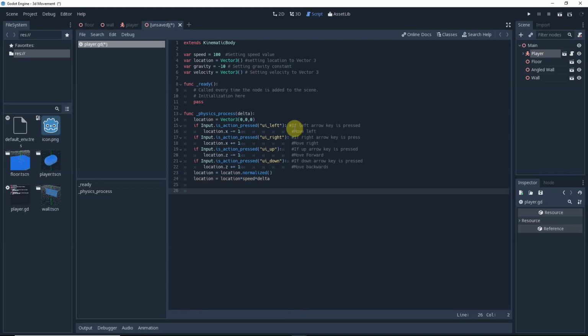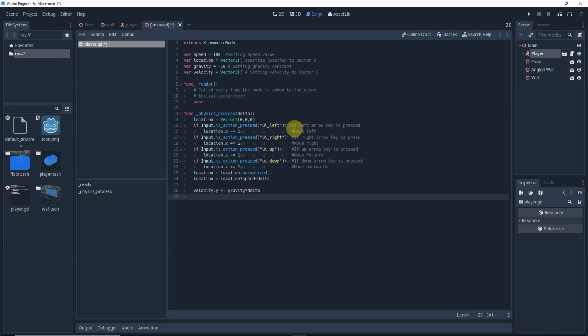And now it's time to set up some velocity, which is going to handle our gravity. So we're going to take velocity y, and it's going to be velocity y plus equals our gravity times delta. That way we are falling at a consistent rate, based off of the gravity constant that we set earlier.